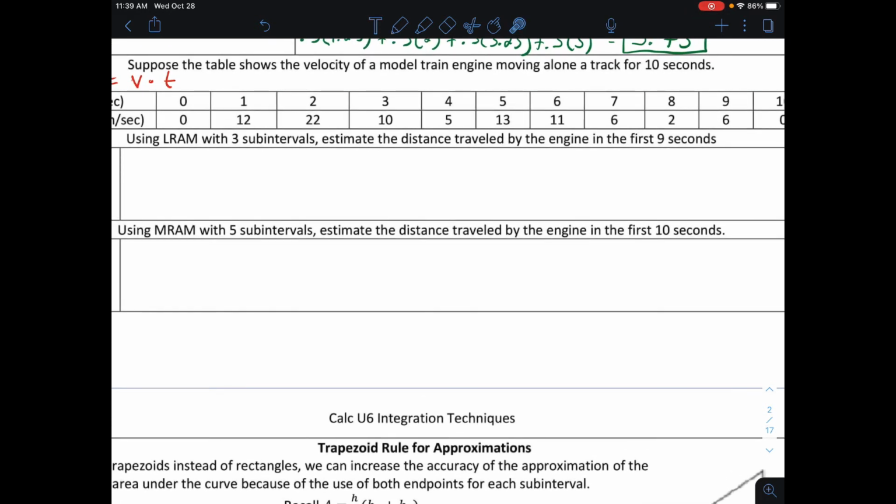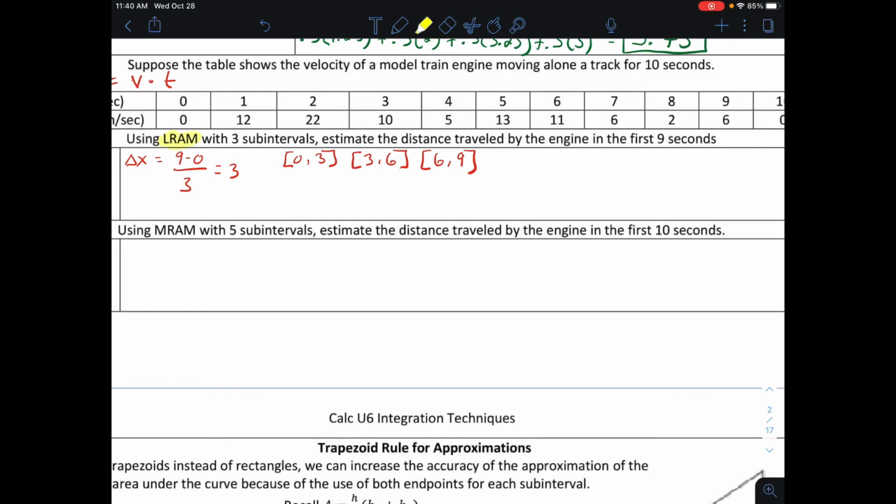Well, our first problem here, we want to use left rectangular approximation method using 3 subintervals in the first 9 seconds. So we'll start by finding the width of each subinterval, which is my change in x. My change in x, or in this case it'd actually be change in t, would be the overall span. So first 9 seconds would go 9 minus 0 over the number of subintervals we wanted. And so each subinterval would be of width 3 seconds. And so we would write out our subintervals representing these time spans. And so we write out these 3 subintervals, and we go from 0 to 3, 3 to 6, and 6 to 9.